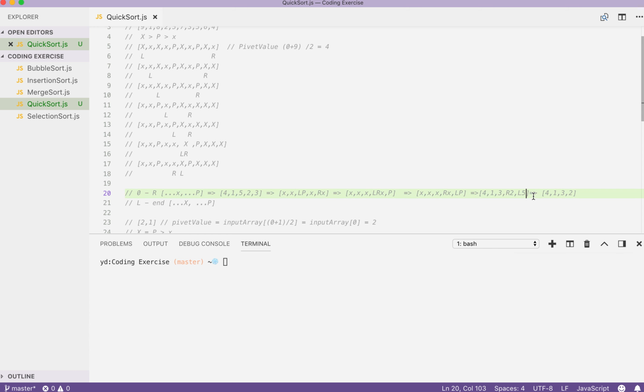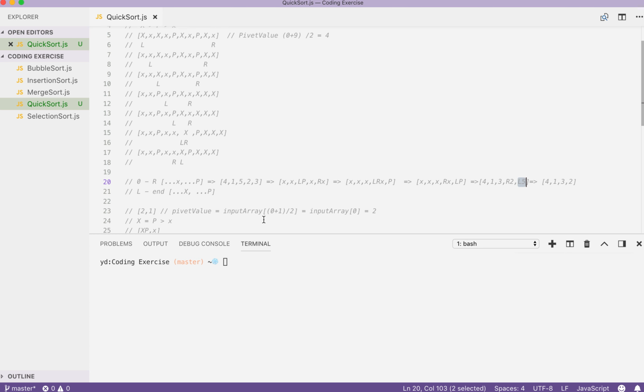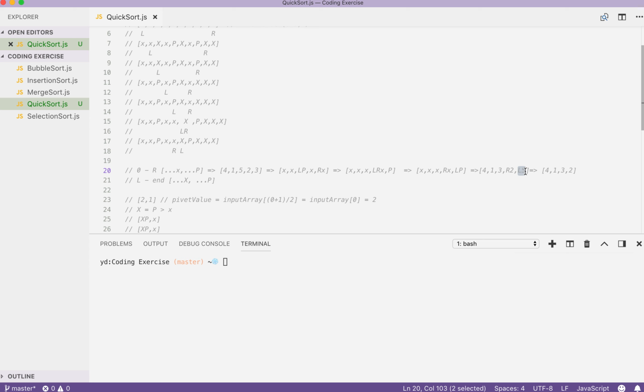That means we know that from L to N is only L itself. So inside that input array at this position, 5 is fixed and will not be changed. Then we know this element is already sorted, so we will just ignore it and run the same algorithm on what's left of them.